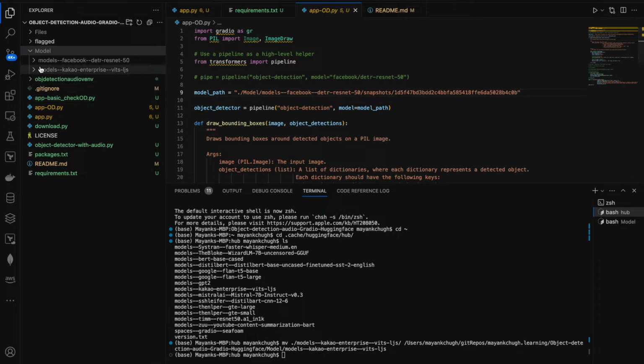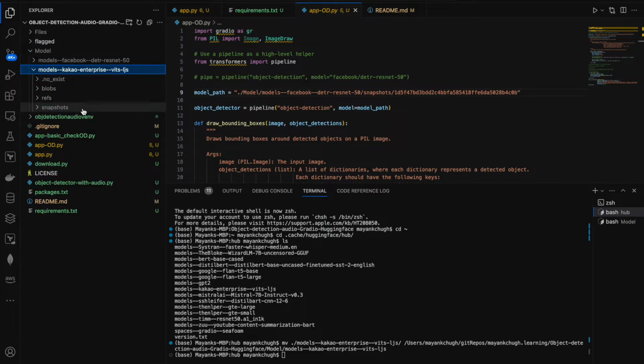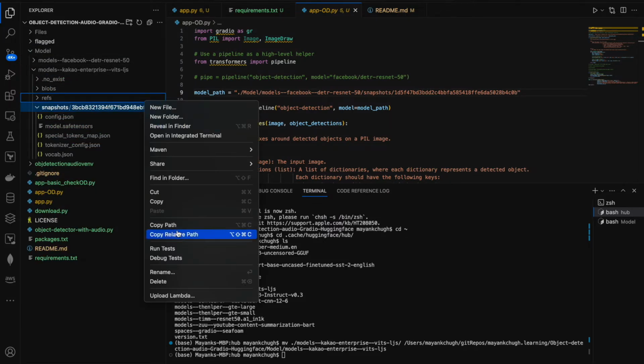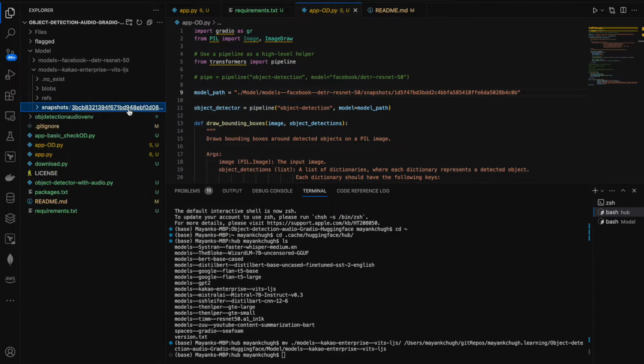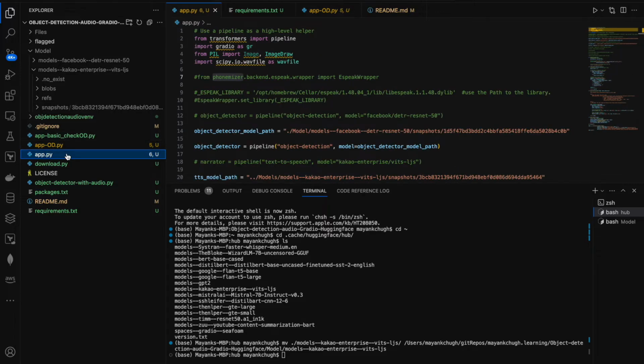For the new model, I have already done the coding, so I'll just walk through, and there are a few things that are required to change, like I need this snapshot path, copy, and then I have this app.py file.